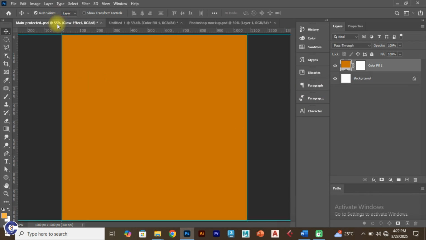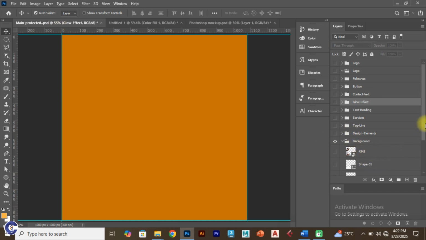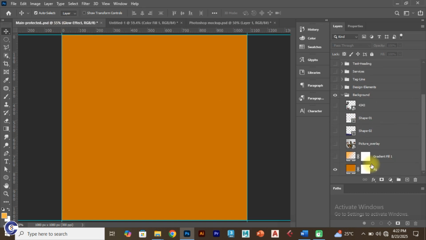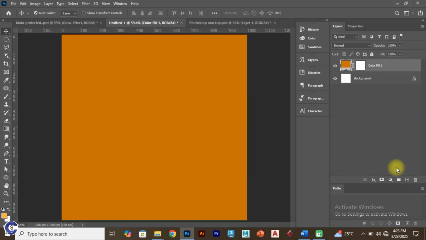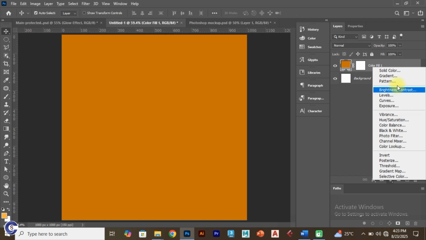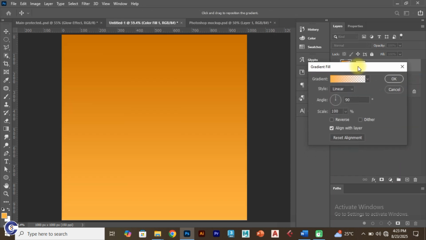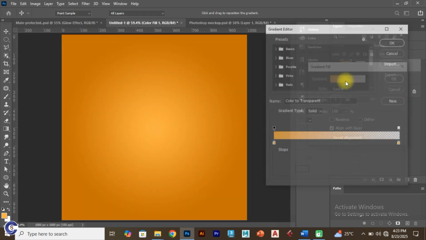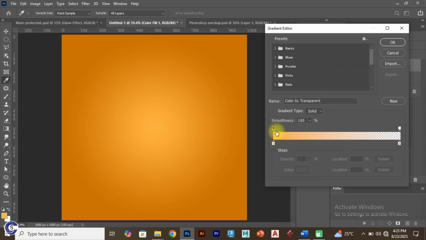So let's move on. The next thing we're going to do is, let me bring this up a bit, we have a gradient fill here. It might be tricky for beginners, but let's see. We'll add something else there. We're going to be having our gradient. Click that there. Let's be sure of the color first. We're going to change it from linear to radial, and let's make sure we have the exact color. We're going to be having something like this.